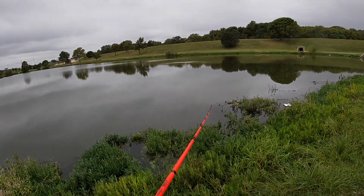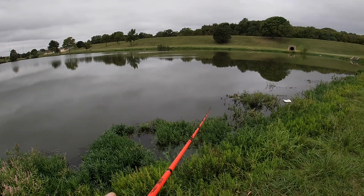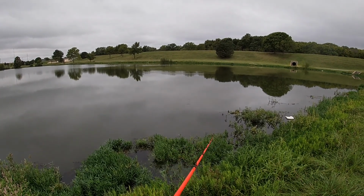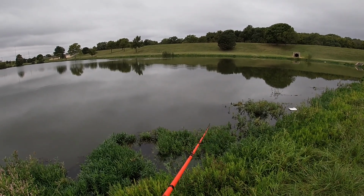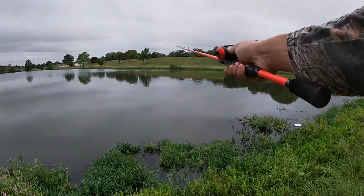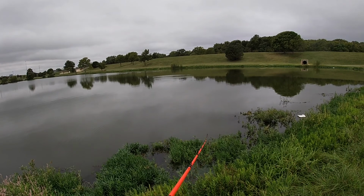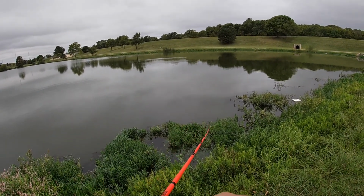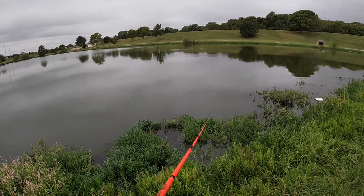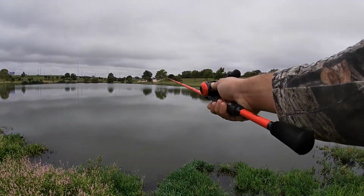This is panning out to be quite the uneventful fishing day. I honestly thought that with the water temperatures clearly cooling down, it's nice and cool out today, it's overcast. I just don't know what the bass are wanting today, why they're not really eating. We saw a little bit of topwater action this morning, saw them hitting the top of the water, but only a couple of them, not a ton. Honestly, I was really hoping that the summer bass fishing slowdown was over, and that this cooler weather was bringing in the fall fishing frenzy. And it's starting to look like we still don't have a whole lot going on yet.